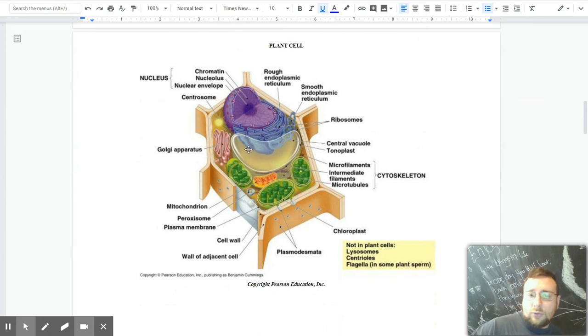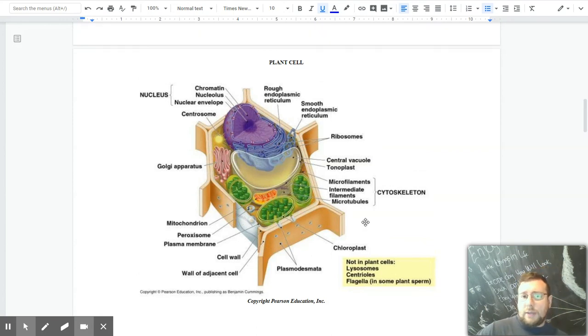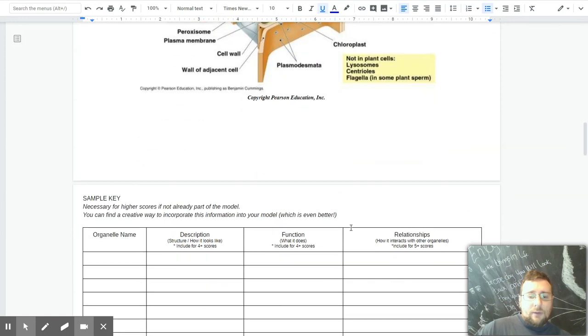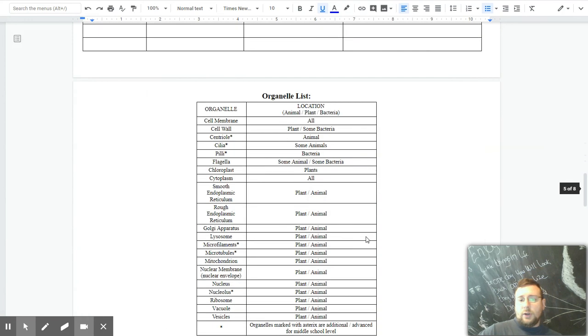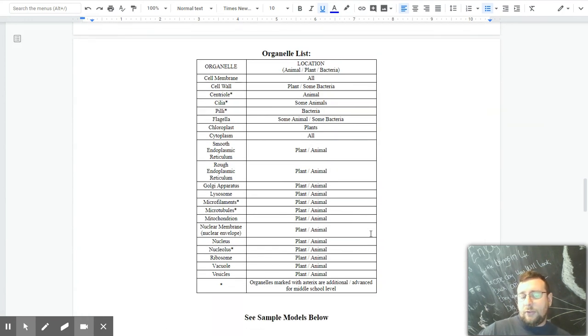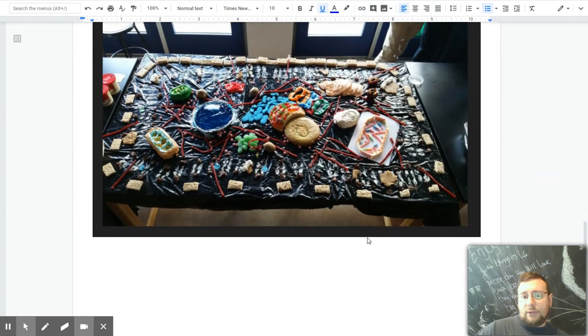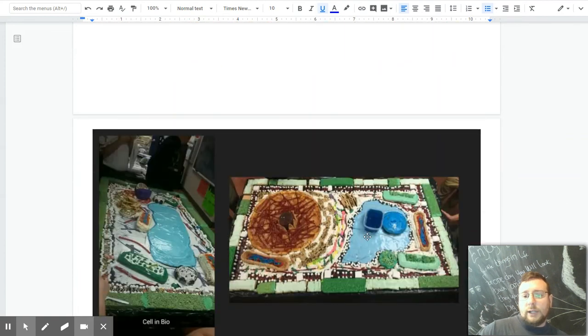It has a large vacuole to store water, which helps plants maintain their shape, and they need a lot of water for photosynthesis, and that's because they also have the chloroplasts, which animal cells do not have. And they also have cell walls, so it helps maintain a rigid structure. It helps those stems stay upright. And because of that, they're more boxy and fixed in shape, while animal cells have a lot of flexible shapes and different kinds of setups. Finally, you have another example of that sample key that we already talked about, a list of organelles with all the cell types that have them, and some samples from previous students that I've had that have done models, plant cells, and you can see how they look in here as well.